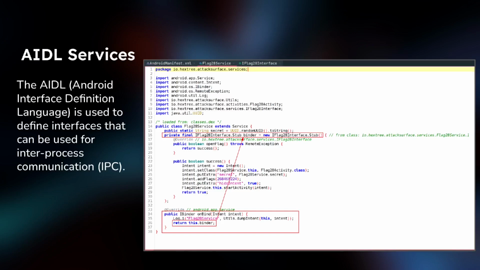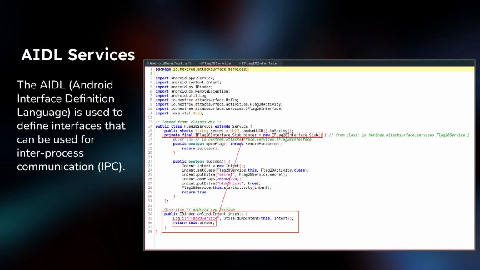The last thing we're going to talk about are AIDL services, or AIDL is what I'm going to be calling them, but it's the Android Interface Definition Language. These are used to define interfaces that can be used for inter-process communication. We've already looked at how messages are a good way to implement IPC, but using AIDL can provide a more granular interface, maybe not more versatile, because you have finer control over what exactly you want to be doing.